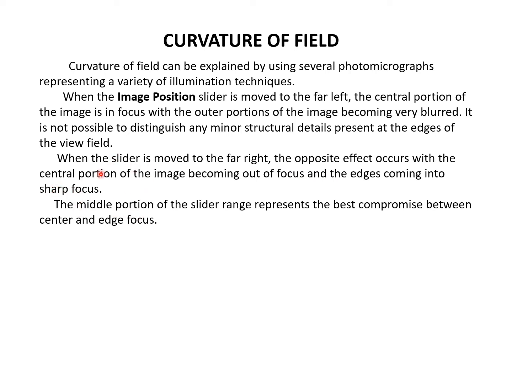That means when you move the slider to the far left, the central portion is sharp. When you move the slider to the far right, the outer portion is in focus. But in these two cases, the better option is to focus at the center. The middle portion of the slider range represents the best compromise between the center and edge focus. That means the curvature of field can be somewhat minimized in the case of microscopes in viewing slides. The central portion has to be focused.